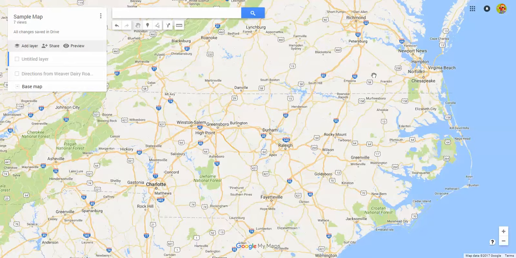Welcome to Google Maps. Draw a line. On the toolbar you see the three dots with lines called Draw a Line. When you click on it you have four choices: add line or shape, add driving route, add biking route, add walking route. I'm going to start with add line or shape.